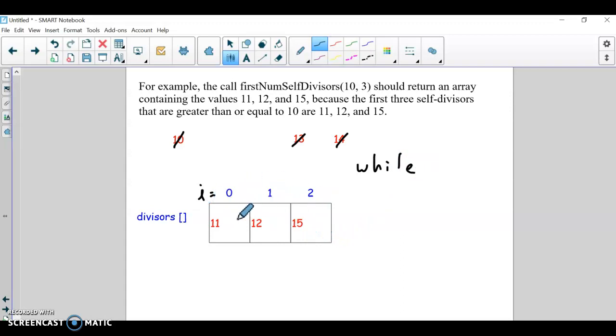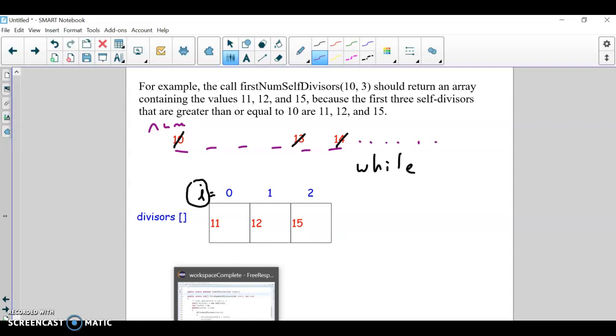While we haven't filled the array, we're going to have to make an index to keep track of where we are in the array, and also one that keeps track of the number we're checking, right? Here I was looping 10, 11, 12, and so on, so I've got to keep track of which number I'm checking and also which spot I'm filling in the array. So we'll need a separate index for the array.